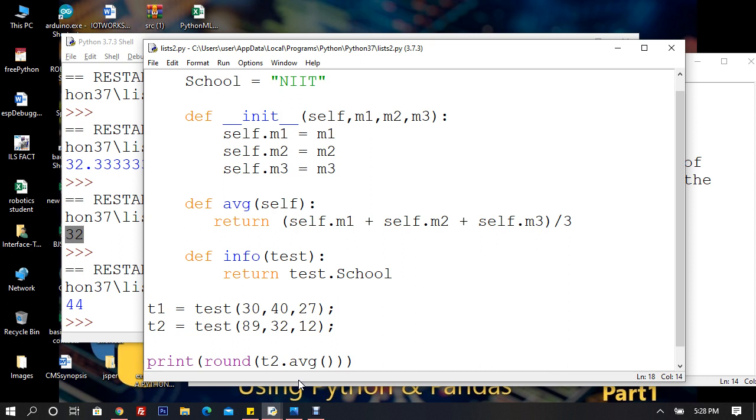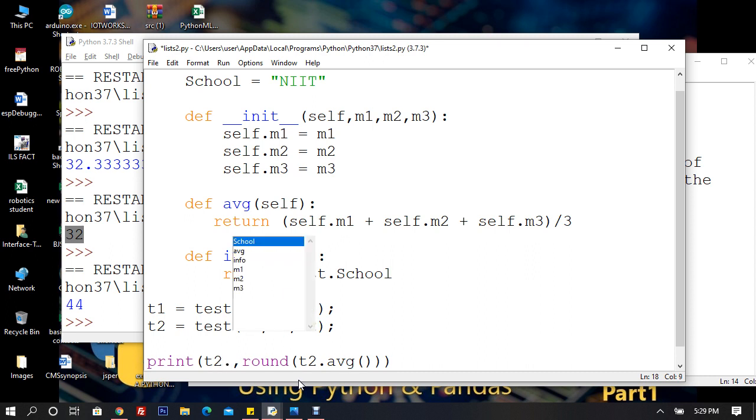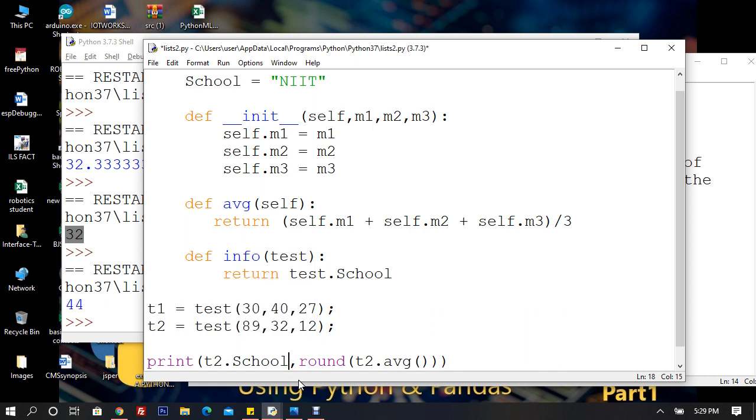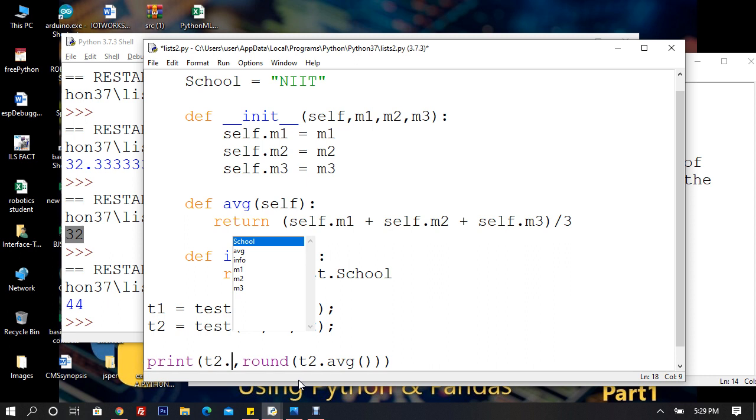And now which school has this average? I'll just use here t2 dot school, or I can say info.